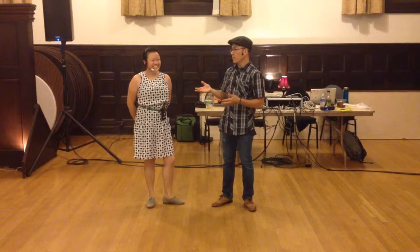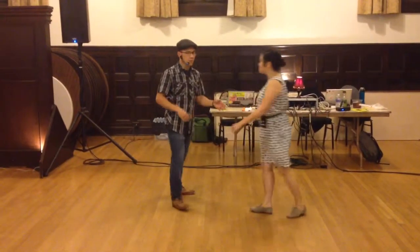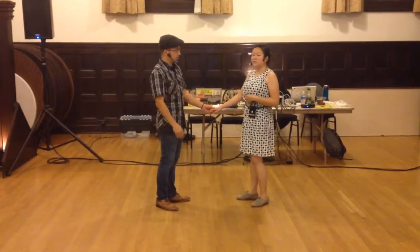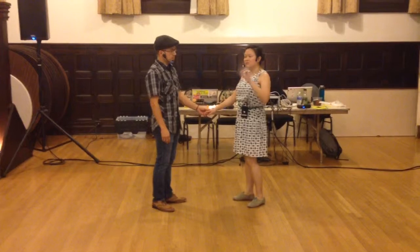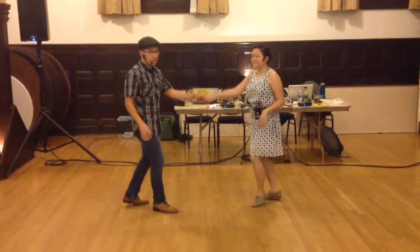Today we taught the Fudge Factor. Before we did, we reviewed the footwork from last week. So let's come over here. The first one was substituting our triple for a full step. So the normal one looks like this: one, two, three, full step.